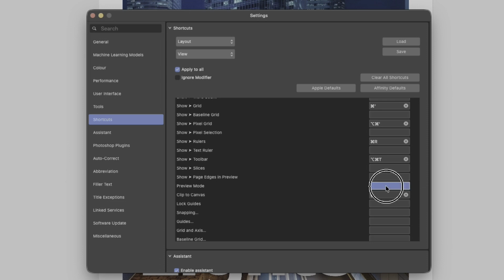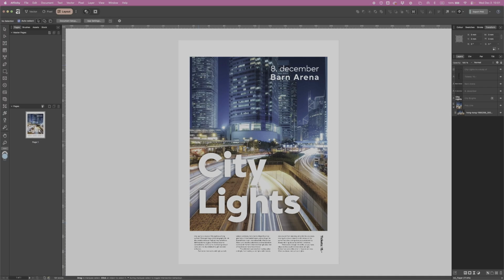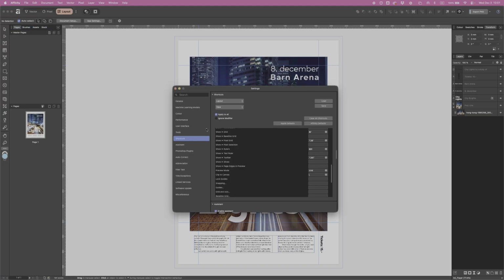So let's delete it and put in our new shortcut. And if you're done, you just can save it. You can use your Affinity Layout shortcuts wherever if you have them with you. And now let's try it out. Let's Shift W and see, it shows grids or grids off. But now let's go back to Affinity settings and let's make some more tweaks here.